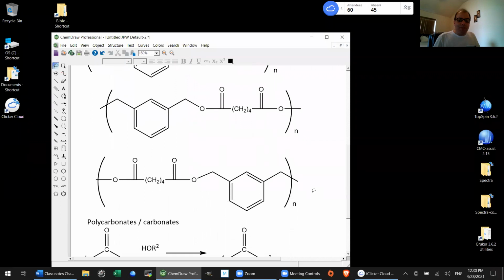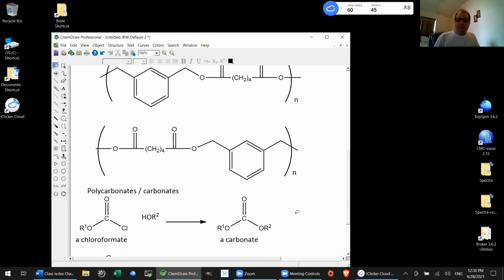Polycarbonates are a similar type of thing, except we haven't formally introduced the carbonate functional group. Can you believe it? You're going to be learning about like 4 or 5 new functional groups here on the last day. And they just aren't ones that we've needed up until now. But we might as well introduce them. There are a few different ways to make a carbonate ester. One of them is to take what's called a chloroformate, which is a special kind of ester that's sort of half ester and half acid chloride. And so you can buy any of a number of chloroformate esters. They're kind of nasty. And you treat them with some alcohol, and just like with an ordinary acid chloride, you'll esterify on the other side.